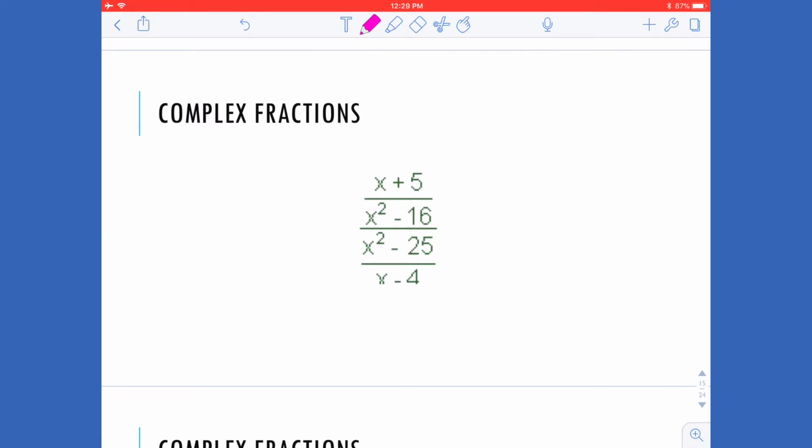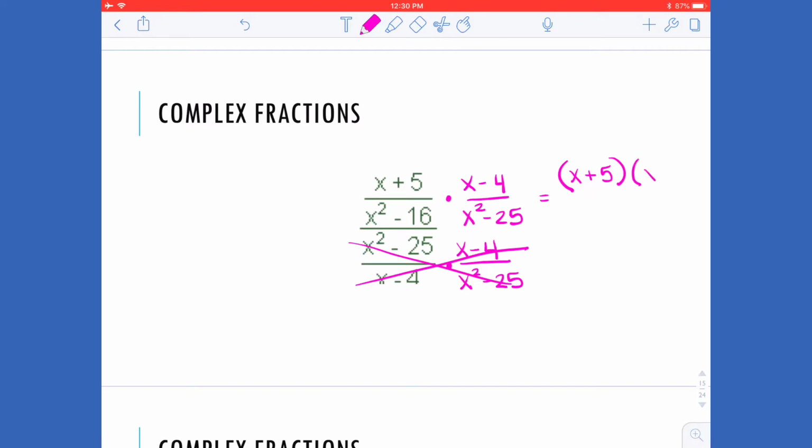Looking at this expression, you see that I have polynomials, in fact binomials, in both my top and in my bottom. But I'm going to do the same thing. I'm going to take the reciprocal of the denominator. Those are going to cancel out. And I'm going to multiply the same value on top. And I am left with x plus 5 in the numerator, x minus 4 in the numerator. And I notice that I have a difference of squares, x squared minus 16. So I'm going to go ahead and write out its factors, which are x plus 4 and x minus 4.